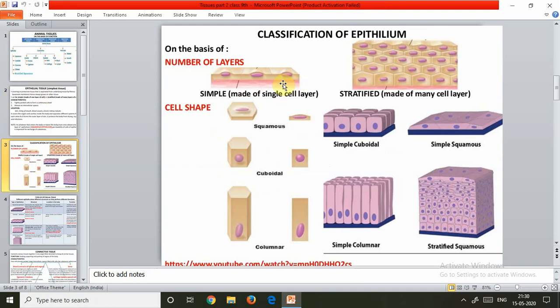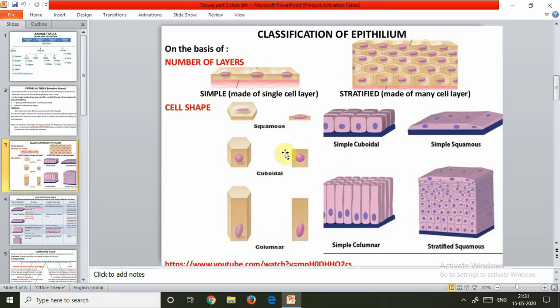This is said to be the basement membrane, and this basement membrane contains a protein, collagen, and this collagen protein is the most abundant protein of the animal kingdom. So now the epithelial tissues may be simple, that is may be composed of only a single layer. This is only a single layer, that is the simple epithelial tissue, and then this is made up of many single layers, and when many single layers are combined together, it forms the stratified. So stratification means one upon another. Arrangement of one upon another layer of the cell is called stratification.